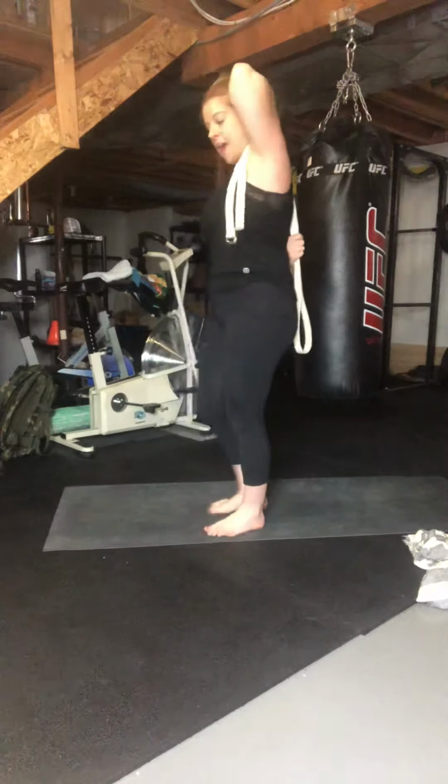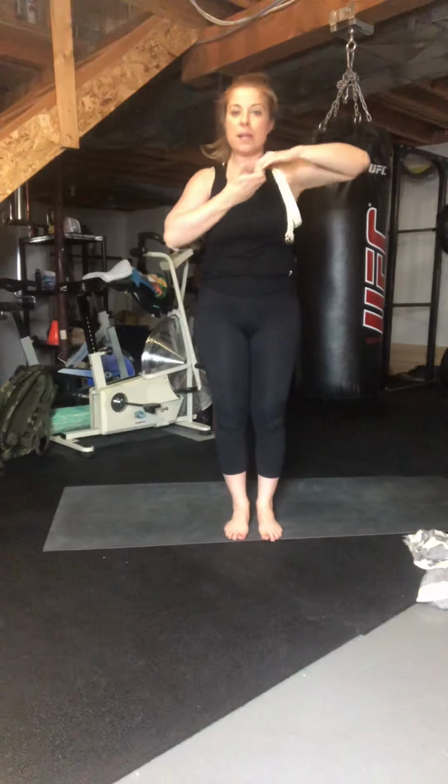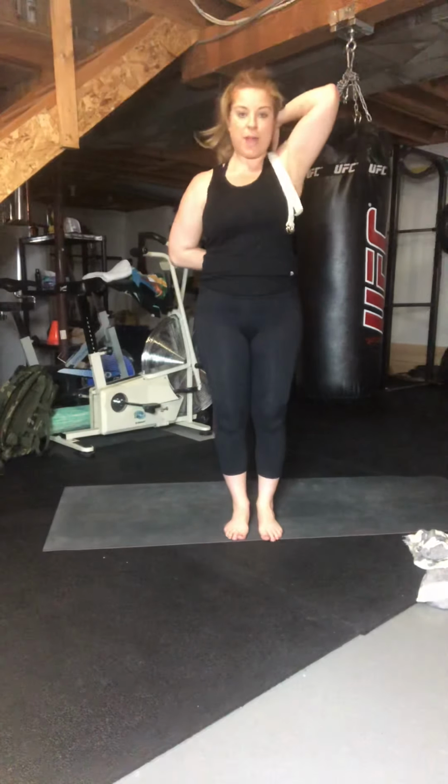Okay, you may even feel a little bit of a stretch through that right shoulder, just depending on where you're tight, okay? Now, if you're really, really bendy, you can come all the way up the strap, or you can get rid of the strap completely and touch your hands, like, so you're grabbing your hands like this behind. Unfortunately, I am not that bendy. Okay, when you exhale to release, bring the elbow down first, and then the back hand shoulder.